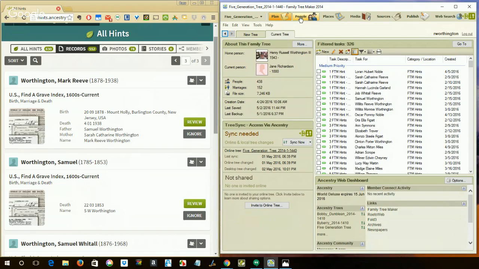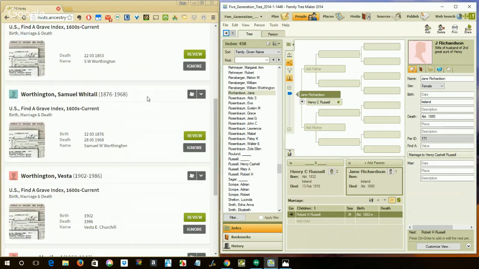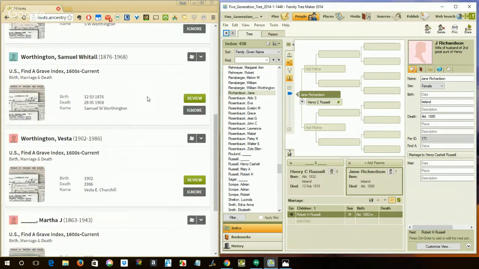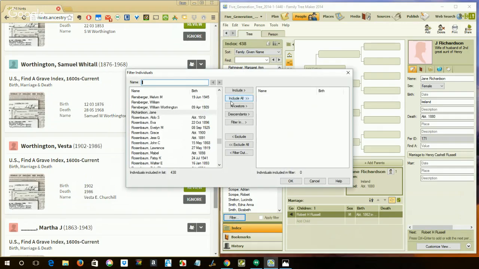So I'm going to go to the People workspace. Now, what I want to do is, I've got 3 pages worth of people who have hints for Find a Grave. And I want to capture these people, and I will work on those people within Family Tree Maker. The trick is the filter command, which is right here, Filter, and it's bringing up this screen.